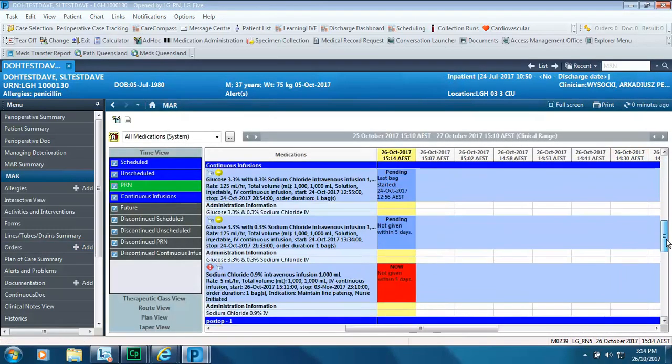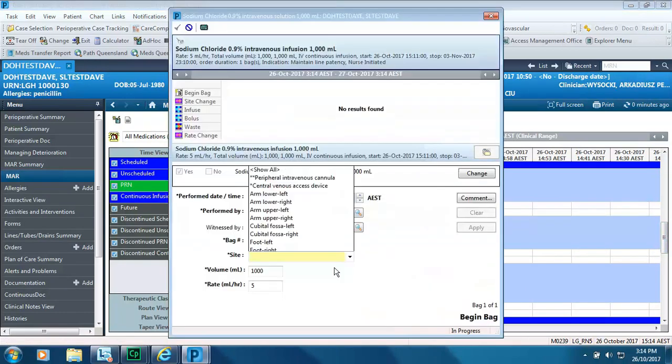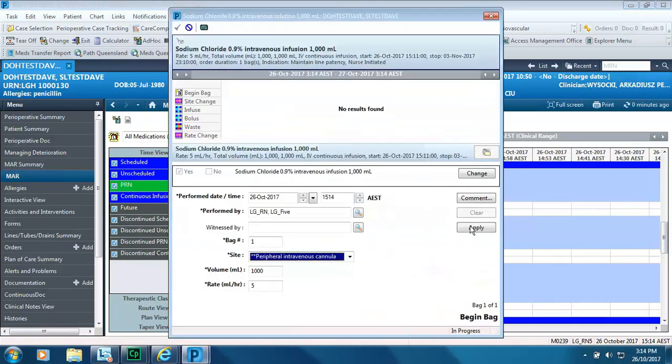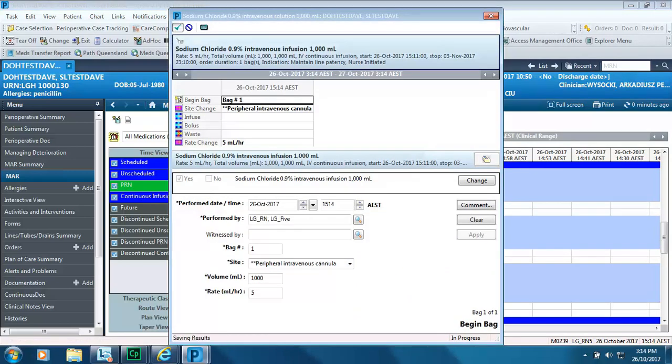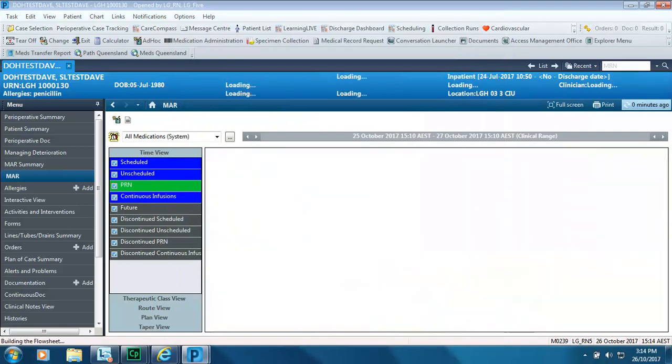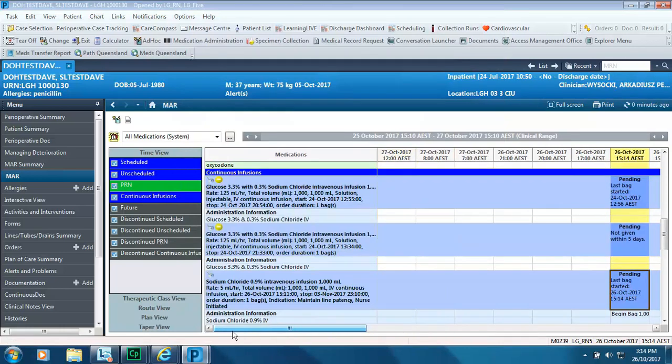So we've got our nurse-initiated sodium chloride here. I'm going to go ahead and begin that bag. No N-bag task. Okay, so let's say that you started running some antibiotics, you used the burette, so that bag's finished a lot earlier than what you thought. Maybe it's even before 6 o'clock, or maybe it's 6 o'clock the next morning and you need to get rid of it, but the N-bag task is not there yet.